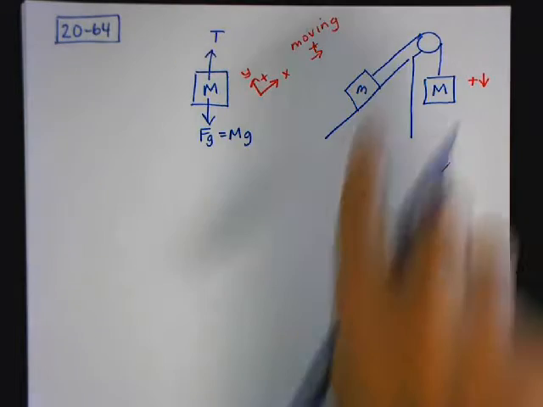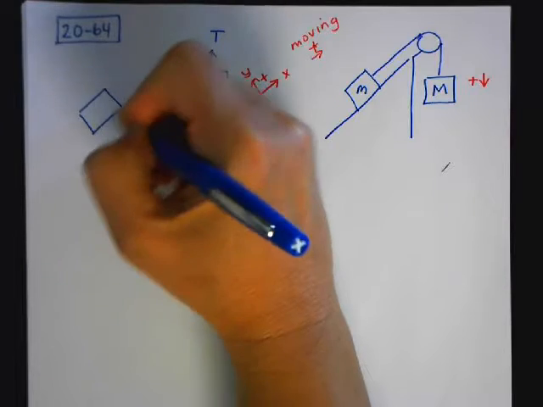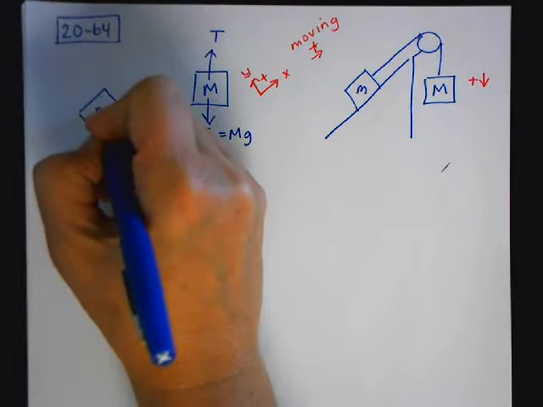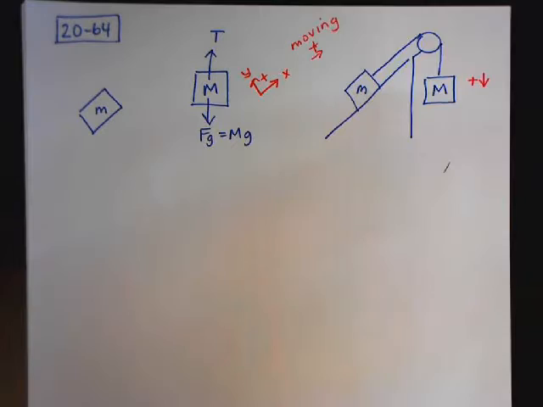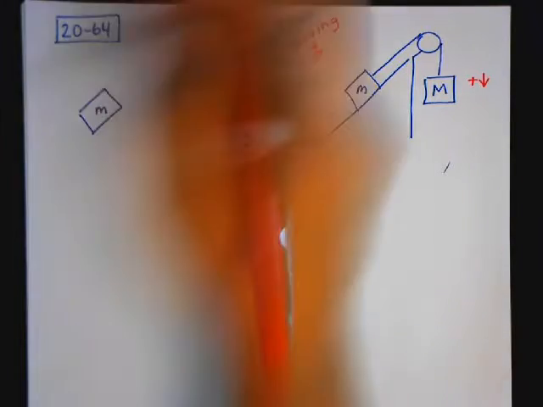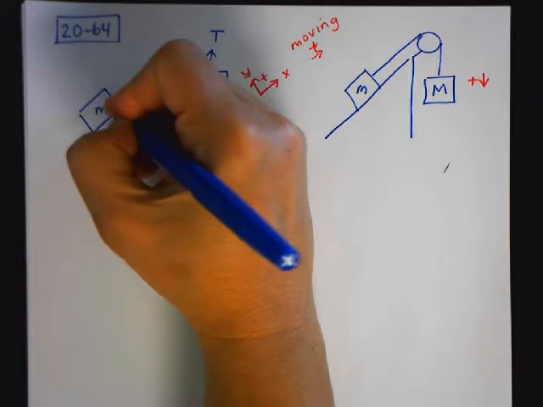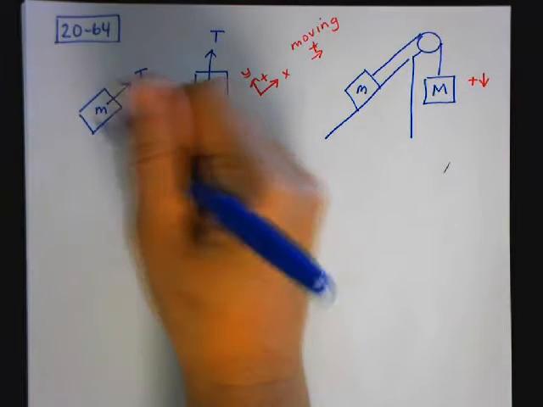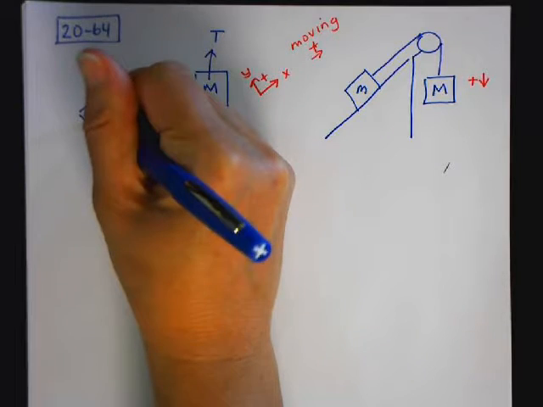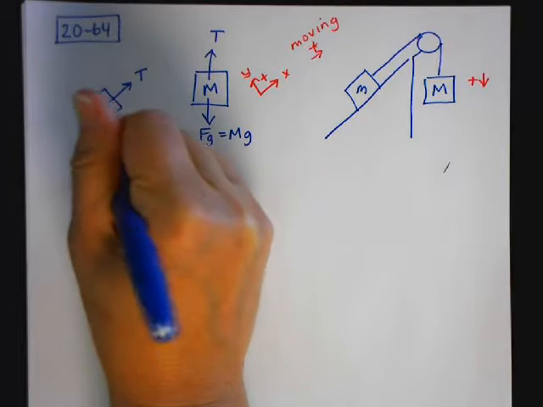Now, this block is a little bit different. So I'm going to draw the block the way it appears at an angle like this, little m. And remember, I have the tension here. So one pulley is one rope, which means one tension. So that tension is equal to this tension. So that's this tension. Now, this block, I have the weight going down. So remember, the weight always acts straight down. So this weight, F of G, is little m times g.